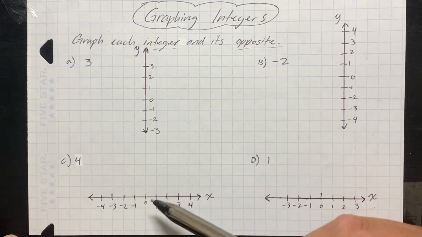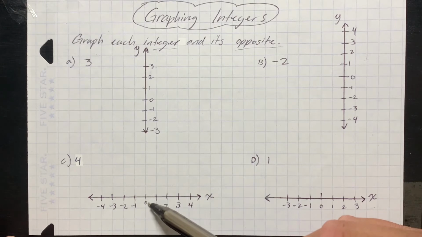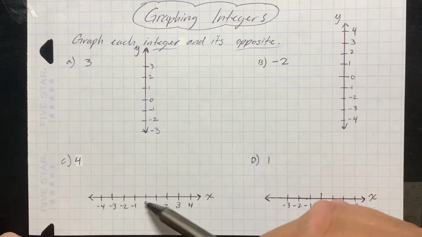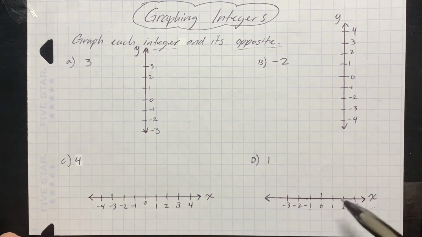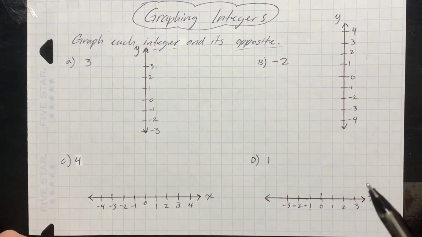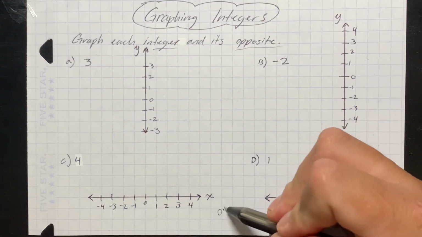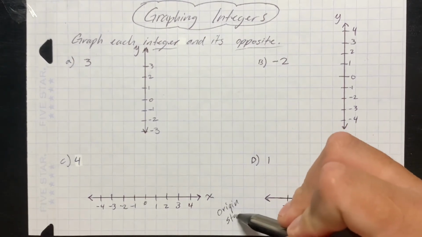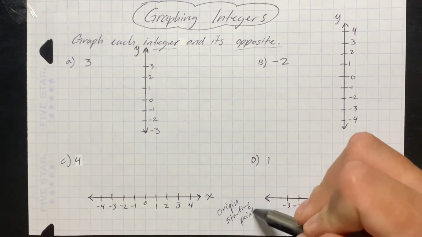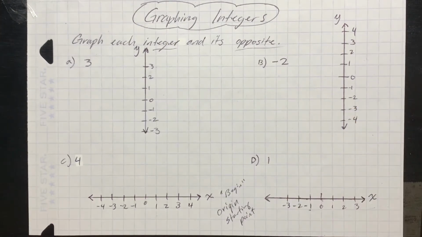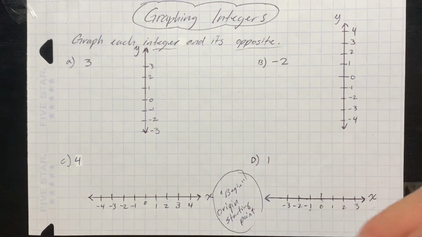Now notice that you have your neutral number 0, your origin. I will tell you, you always start from your origin, no matter if it's on your x-axis, your horizontal number line, or your y-axis. That's your starting point. Think of it like playing a board game like Sorry or Monopoly. You always have a starting point, and that's what the origin is. The origin is where you begin, and that's what origin means. It means begin.